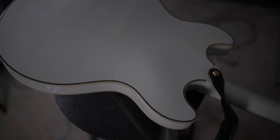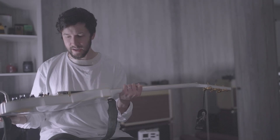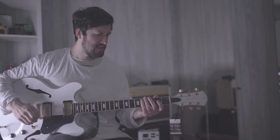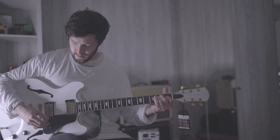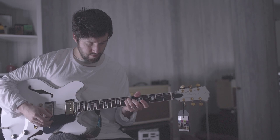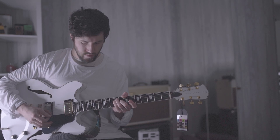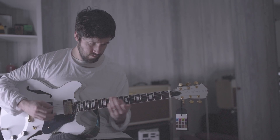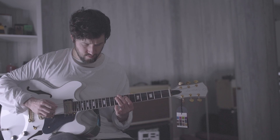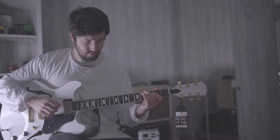Finish wise, it's really nicely done. I can't really find any blemishes. I've not looked super closely, but it looks really neatly done. The fretwork is great. It doesn't choke out anywhere. And it's actually been more fun than I was expecting to play it. It's actually quite surprising to me.